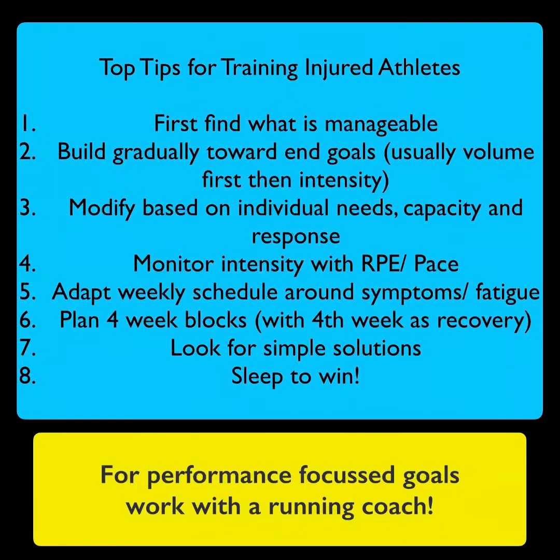And this is sometimes going to be a very, very simple thing. Recently I suggested to a runner that he start to introduce some medium intensity runs. He was coming back after hamstring tendon pain, and the problem area for him was building intensity. So we talked about going from slow speed to medium intensity. And he went off and did that. He came back and said it really flared his symptoms up.